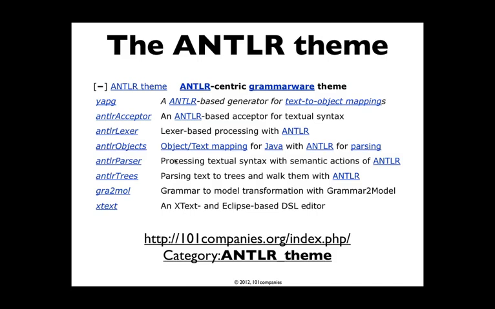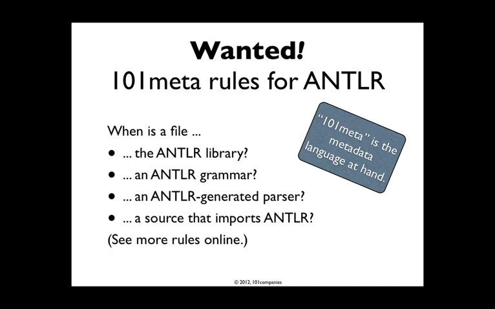In the 101companies repository, we have several ANTLR-based implementations, and the interesting thing is understanding how these implementations use ANTLR, for example, what files in these implementations are related in what ways to ANTLR. Basically, we want to come up with some rules explaining when a file is the ANTLR library, or an ANTLR grammar, or an ANTLR generated parser, or some Java source that maybe imports the ANTLR runtime.